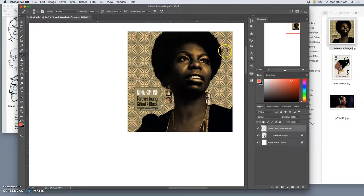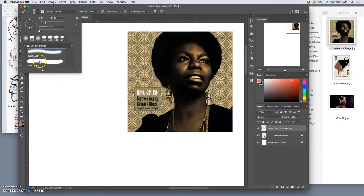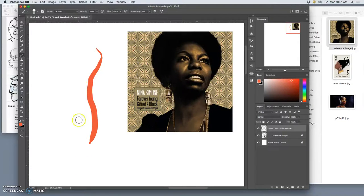The next thing we're going to do is make a brush. Instead of just using the standard brush and going through all these different options, we want one that is pressure sensitive. But we don't want it to be boring — we don't want it to just look like a flat stroke, because that doesn't look like what painting looks like. Even if you were doing sumi ink painting, you want a little bit more customization.